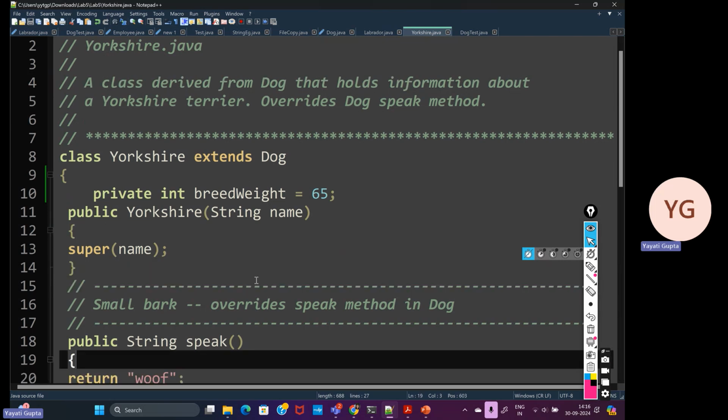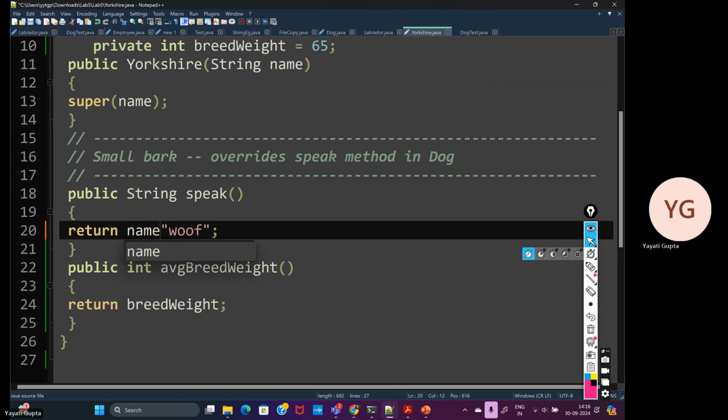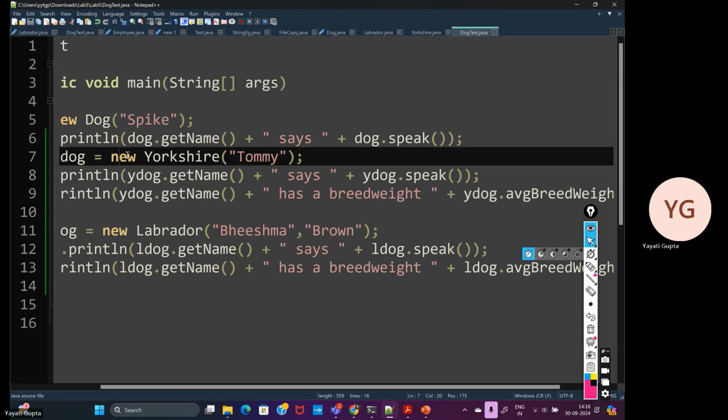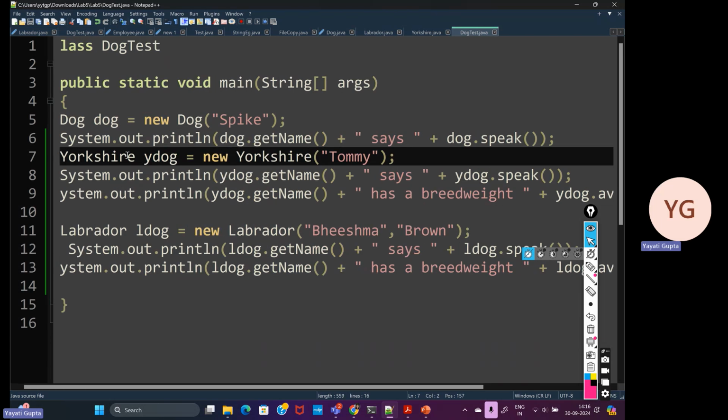I'll do the same thing here: name plus says woof. I actually do not need any method here. I can directly access name because name is an inherited attribute. Let's remove the lines which we don't need.